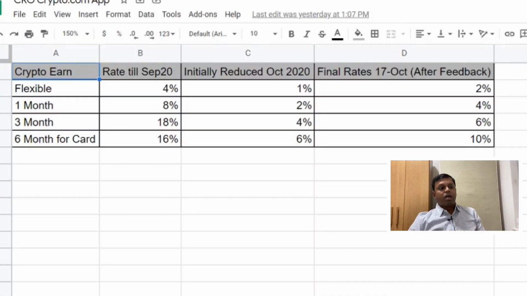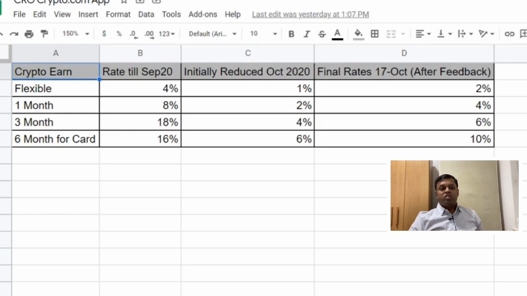From a CRO staking perspective itself, the card benefit I talked about, I'm getting 16%. Now, if you stake it, you get only 10%. But it was originally reduced to 6%, 1%, 2%, 4%. And after a lot of backlash, they actually increased it to 2, 4, 6, and 10% for flexible, 1 month, 3 month, and 6 months in the card staking. So if you stake 1000 CRO today, instead of 16% like I'm getting, you will get 10%, or any new person who's going to stake it will get only 10%. When my term ends and I need to stake it again, I am also going to get only 10%.